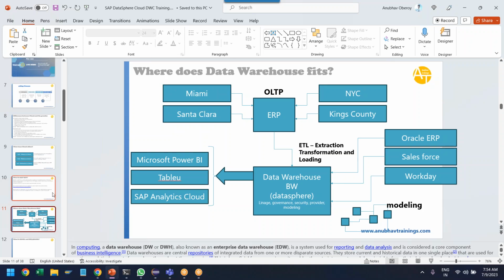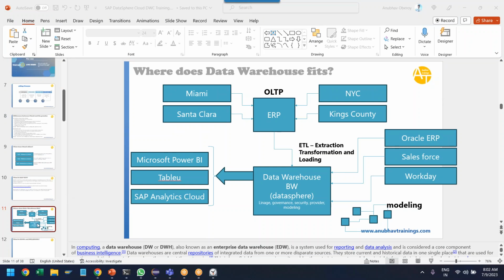So let's take a 5-minute break here, and on the other side of the break we will learn about the Datasphere topic more in detail. So I'll be back after 5 minutes. My line will be muted and we'll join back. You all can take a break and then we'll come back after the 5. All right, everyone, let's get started. Welcome back after the break.